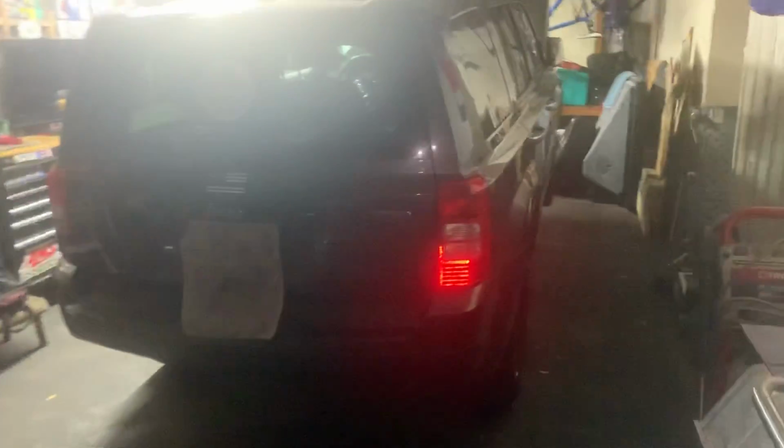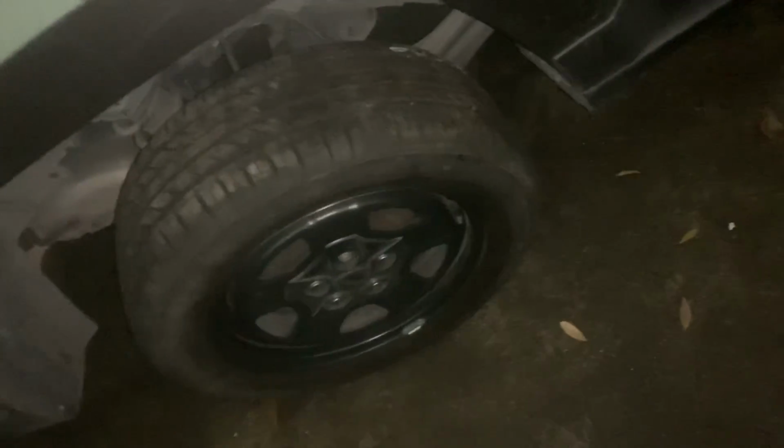All right, so here we're looking at this 2014 Jeep Patriot. It's the limited edition, whatever that means. I got the tires put on it, both sides, all the way around. We got this bumper put on it.